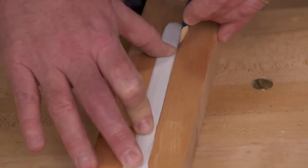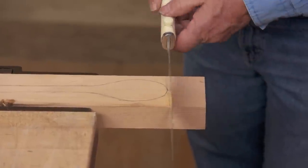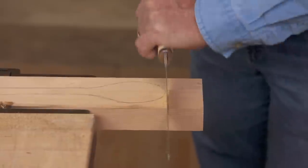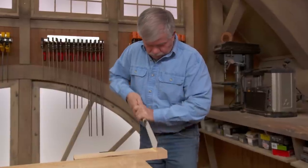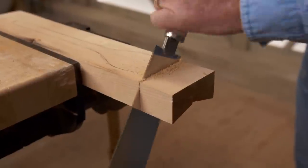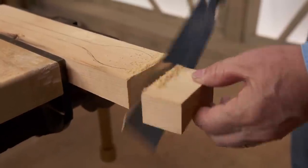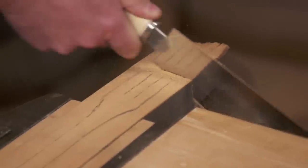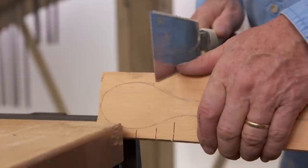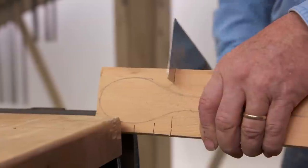That looks good — I think we're ready to start cutting. We'll make a rough cut on our length and maybe a couple of kerf cuts to relieve it as we cut the curve with the coping saw. Most hand saws cut on the down motion. We're going to use a pull saw, which means all the cuts are made when you pull it towards you. You can see they have two different teeth — one large side for ripping and the other small side for cross cutting. We're making a series of relief cuts almost down to the line, so when we cut on the line, those pieces will fall off.